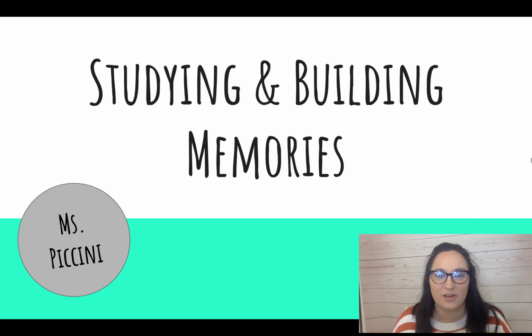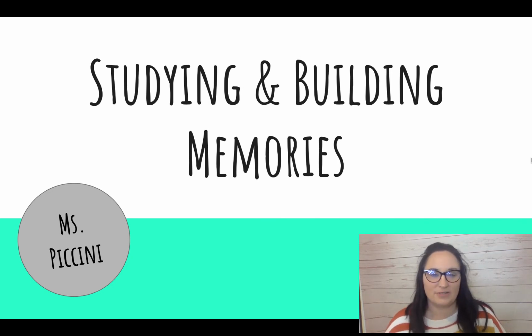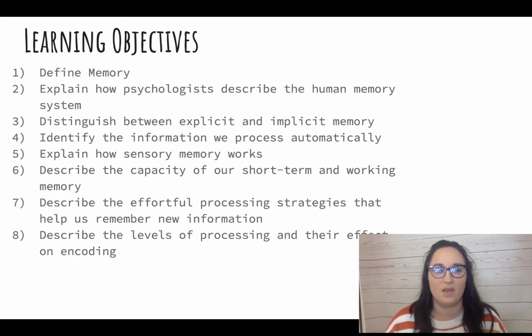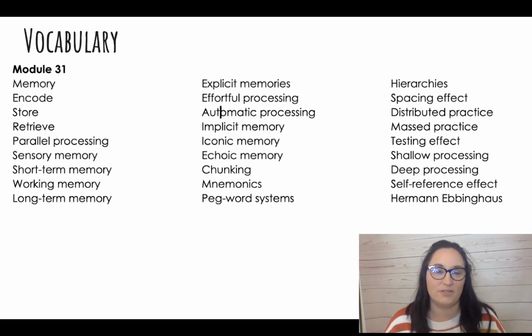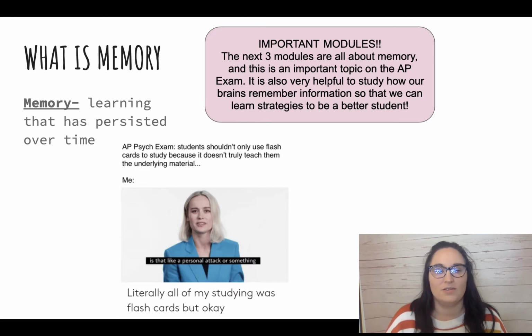This is module 31, and in these next three modules we're going to be talking about memory. And memory is a very important topic to the AP exam, so you want to take careful notes and pay close attention. Here are your learning objectives, and here is your vocab. So let's start with what is memory. Simply explained, memory is learning that has persisted over time.